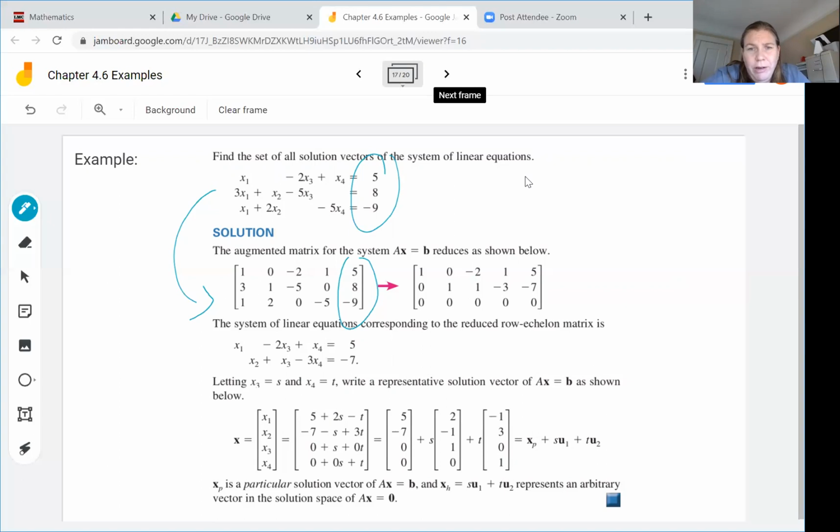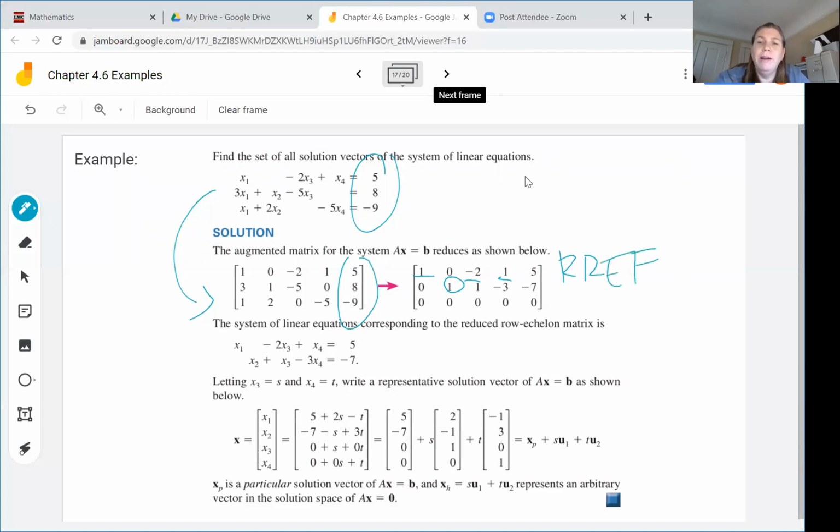And so here is a reduced form of the matrix. It's not RREF, I don't think. Or it may be, because we got a 1 and 0s here. Using the reduced form, we can construct a system of linear equations corresponding to this reduced row echelon form matrix. So we've got here x1 minus 2x3, using the coefficients in the matrix, plus x4 equals 5. And then corresponding with the second row of our reduced row echelon form matrix. So this is an RREF.